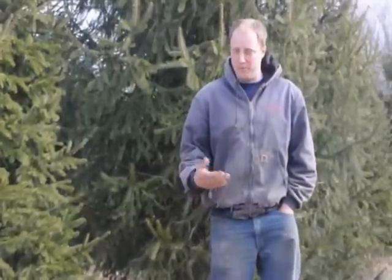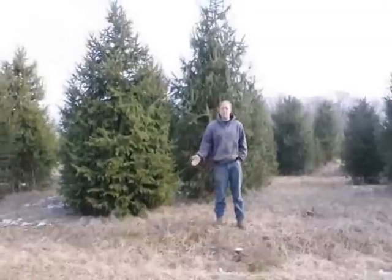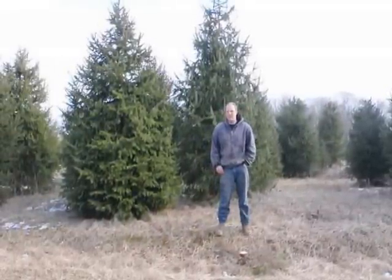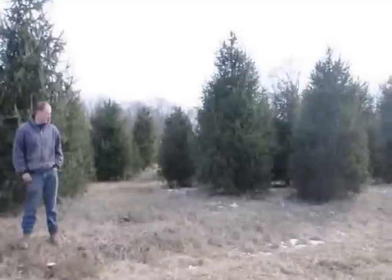So the plant will grow to the environment that it's in, and if there's not enough minerals or whatever it is in the soil to let it grow, it usually doesn't grow as fast. That's why sometimes you go into one field and you see the trees have grown very nicely looking, and other fields they don't look as good. That's just because of what's in the field.